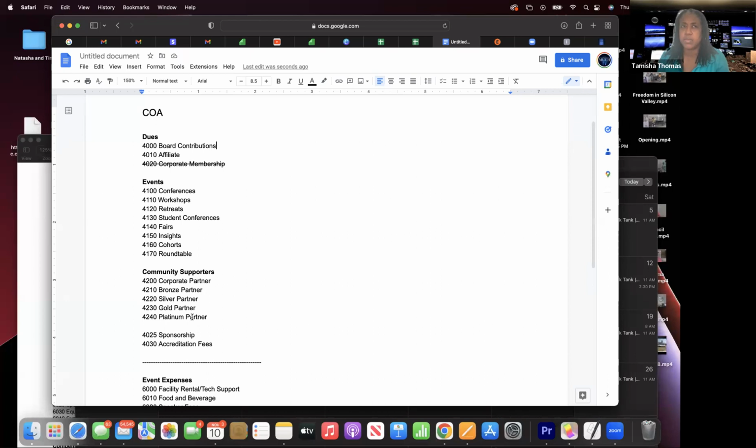They would be a line item, and we just introduced board membership. We've also had events, so we've had vendors and sponsors in the past. And then a big line item for Tamisha Thomas donations.